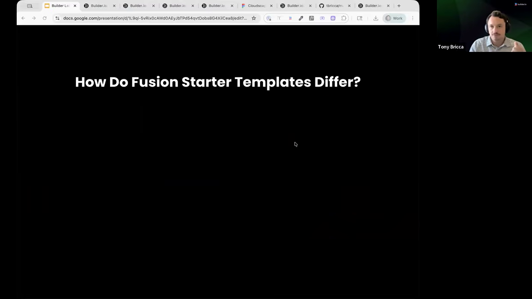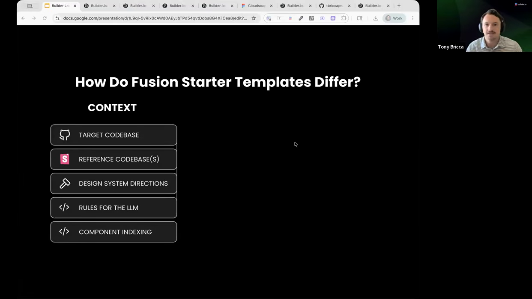So how do these differ? With a traditional vibe coding setup, you start with whatever boilerplate the platform provides. So it has no awareness of your components, naming conventions, or design rules. And even when you bring in your own code base, it often conflicts with or overrides your structure instead of learning from it. The difference when you're using a Fusion starter template from Builder is you're giving the LLM real context.